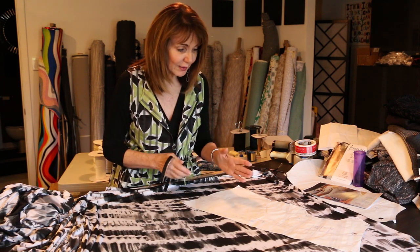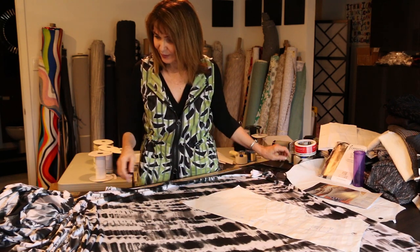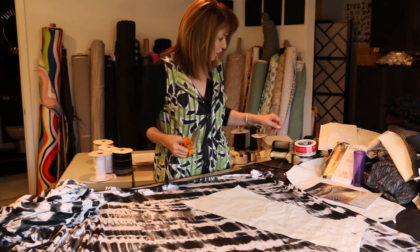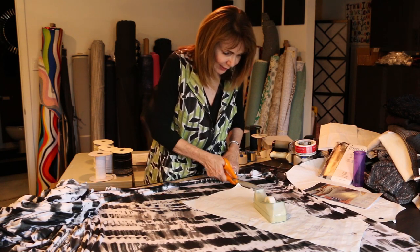So all I'm going to do is add length, and then I'm going to curve the bottom. I'll show you how to do that. I'm actually not even going to make the pattern, and the reason is because I just think it'll save us a little bit of time. So what I'm going to do is cut the front twice, and I'm actually lengthening this.